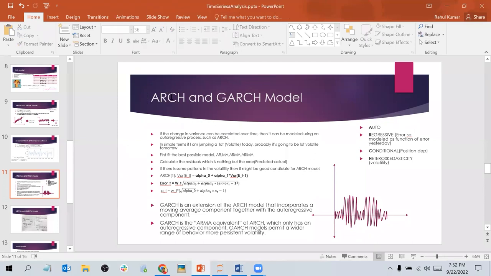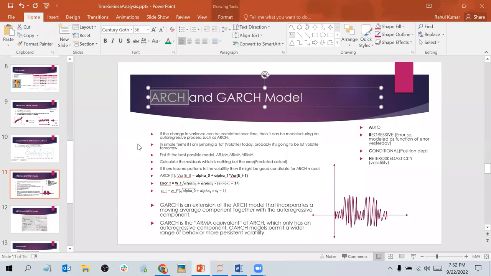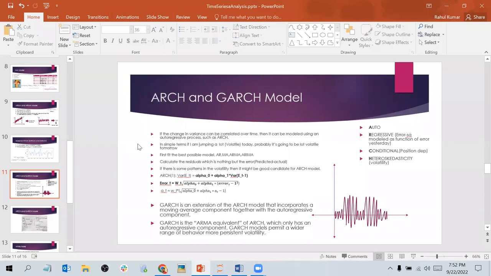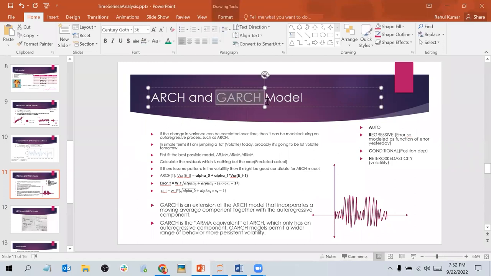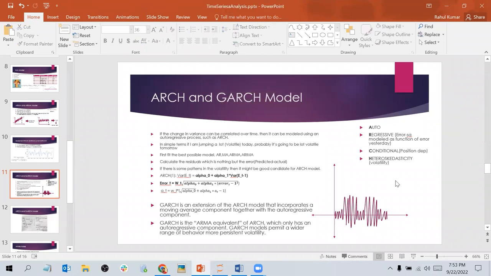Because when we are predicting using GARCH, we are not only taking into consideration the previous values, but also the volatility that was there on the previous instances. Let's say what I'm predicting today is based on what has happened on the previous day, and it is also dependent on how jumpy it was on the previous day. So we are also trying to capture the volatility. That is why we call this generalized: not only taking the previous day's values, but also the volatility that has happened on the previous day.